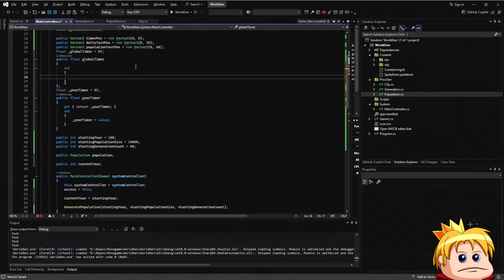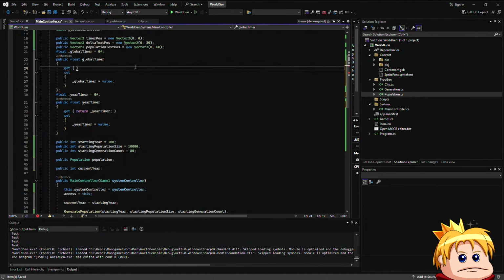Set global timer equals value. Get, return global timer.